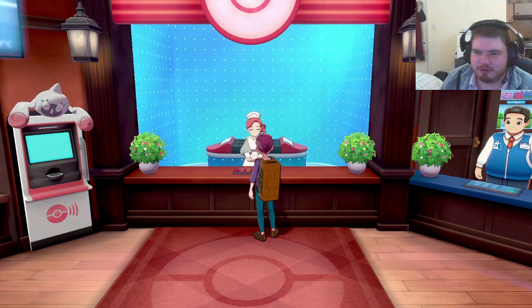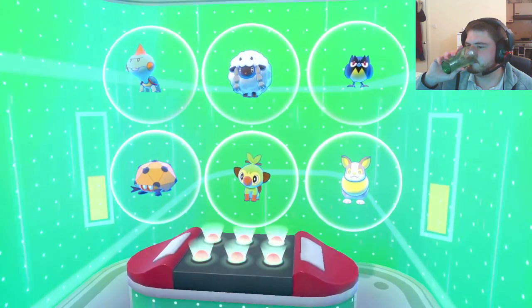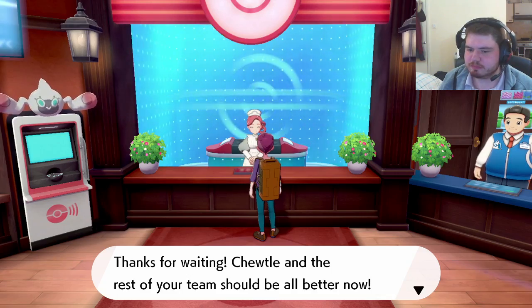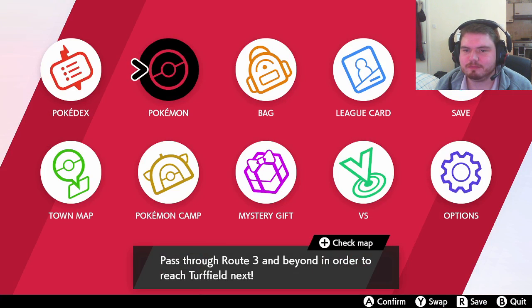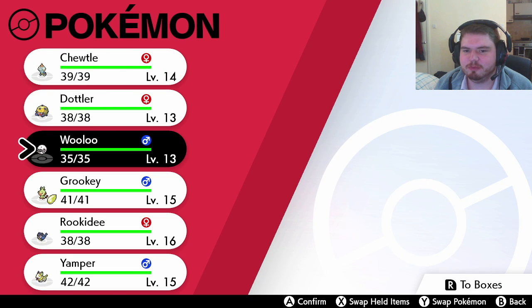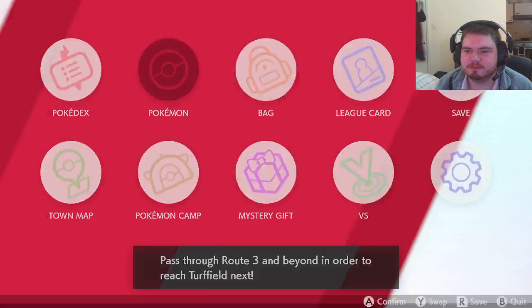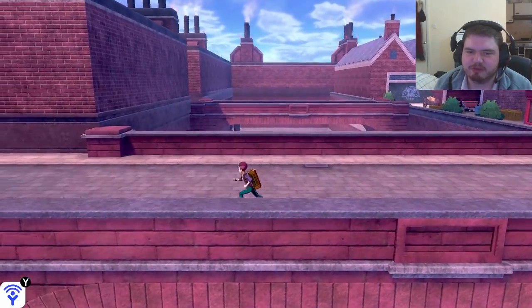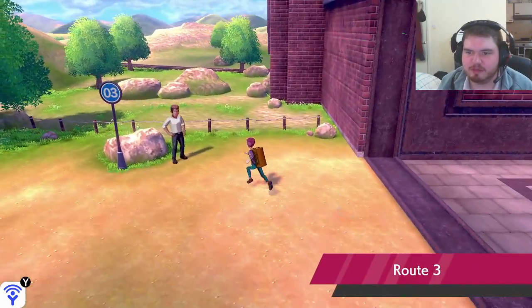Yep, let's go ahead and whack on a quick heal. We hope to see you again. Okay. Tutor's up to 14. Let's put Doppler in first. I don't really use Wooloo. Wooloo's probably going to be the first Pokemon to go if I do catch something that looks cool. Sorry about that, Wooloo. Alright, here we go.